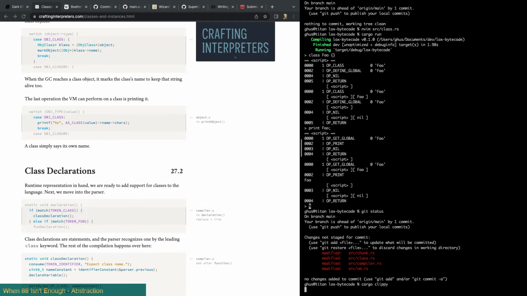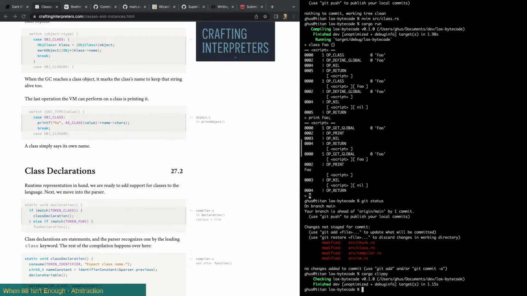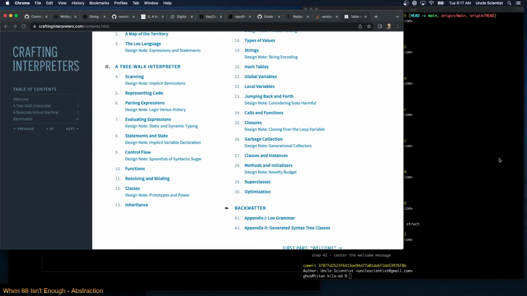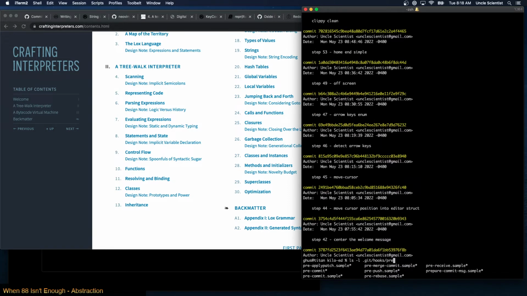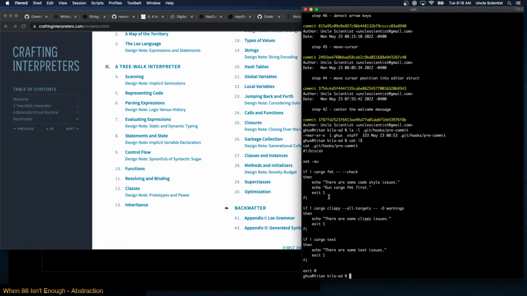Let's check out with Clippy. Oh, right, there was something I did yesterday with the kilo thing. Git hooks. What was it called? Pre-commit? Yeah. Which allows me to do a cargo format, cargo Clippy, and I don't have tests. But let me copy this over.